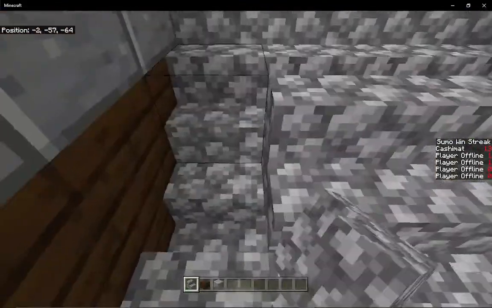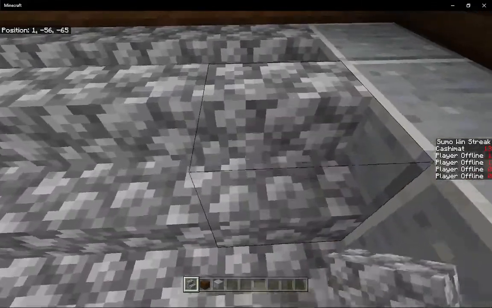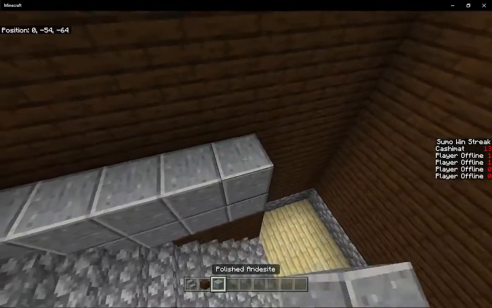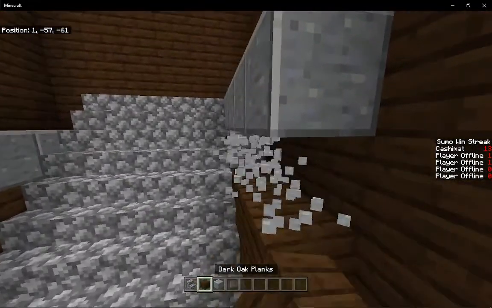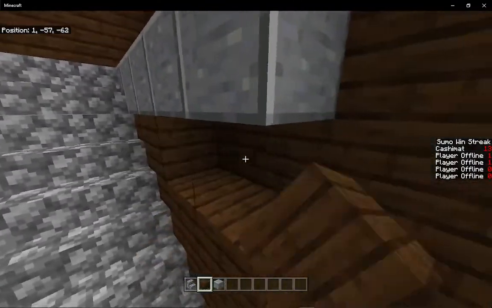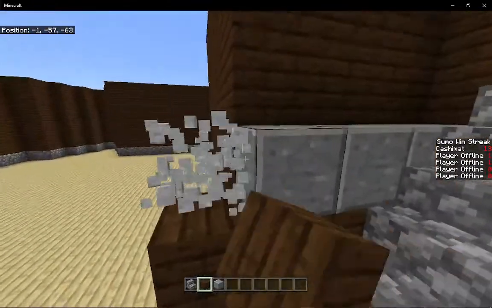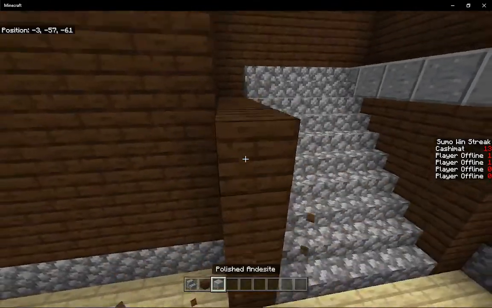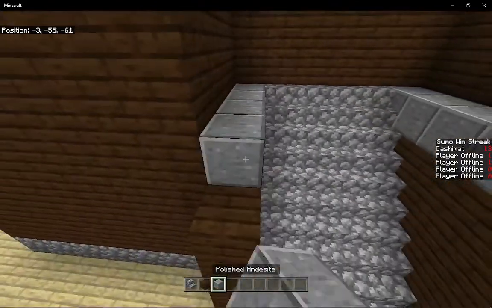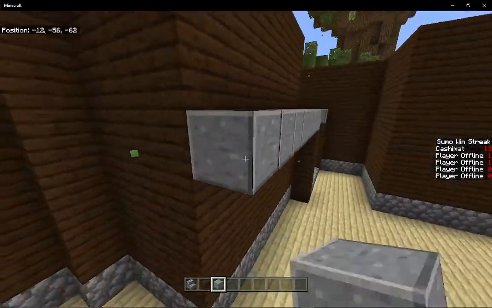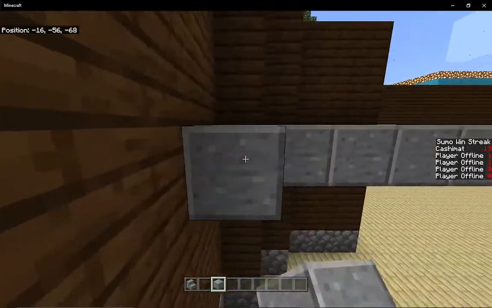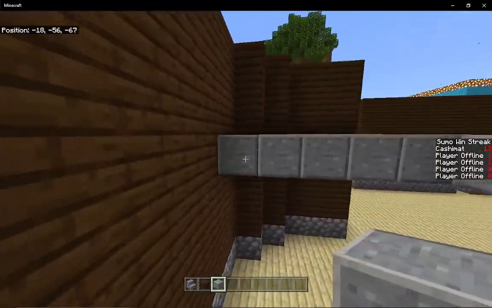I just want to go up a level because I don't like when the ceiling touches you when you jump. I especially don't like when the ceiling touches you in general. I have this weird feeling on the top of my own head in real life whenever I'm in a 2-block tall house. I swear I can feel the blocks on my head. I don't even know how that works, but I can feel it at the top of my head, and I don't like it. Especially when you jump.